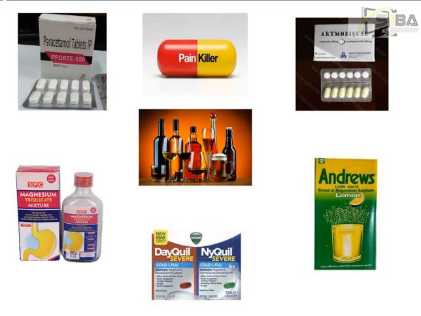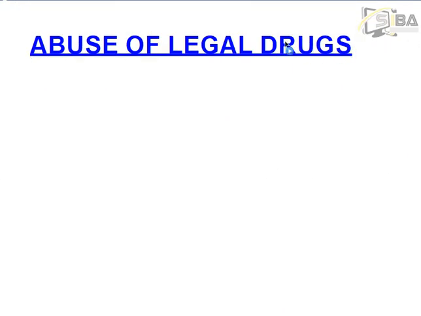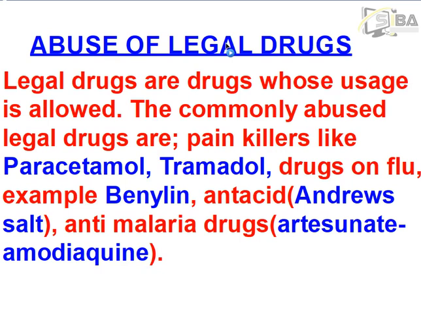They are legal because the law of the land allows us to use them. So legal drugs are drugs whose usage is allowed. The laws of the land allow us to use these drugs, and we say that they are legal drugs, and we normally abuse legal drugs a lot.